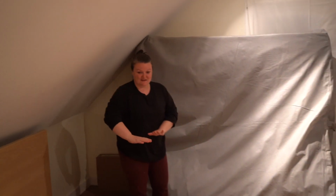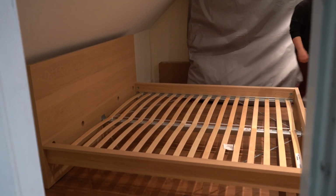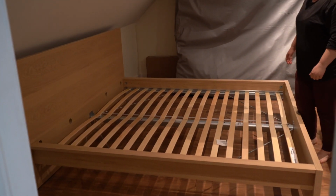It looks so big because it's actually bigger than the width of the mattress that's been sitting here. It feels huge. Here, let me see if I can get a full shot. Oh yeah, that's big. It feels so big compared to what was here.